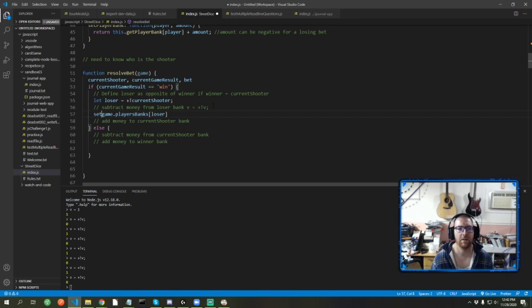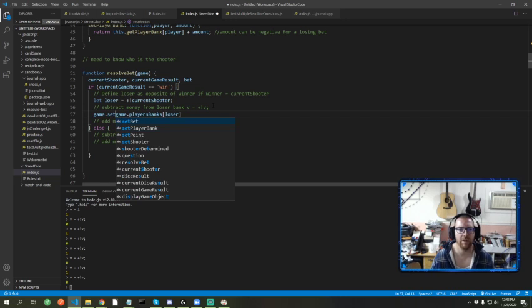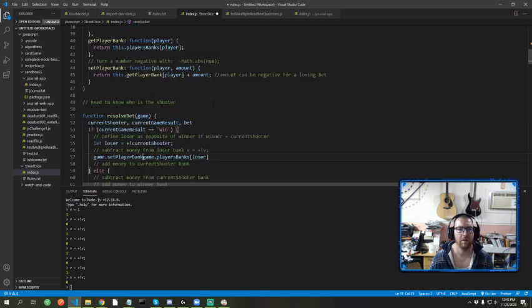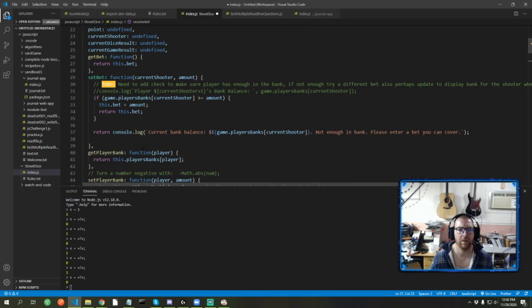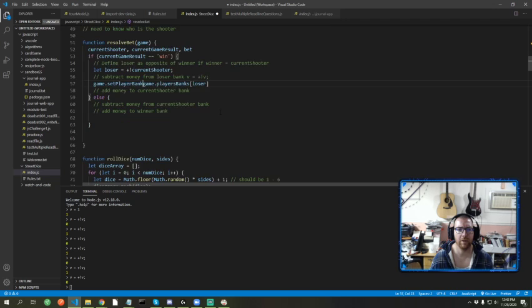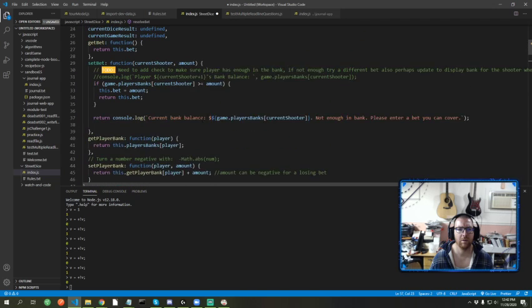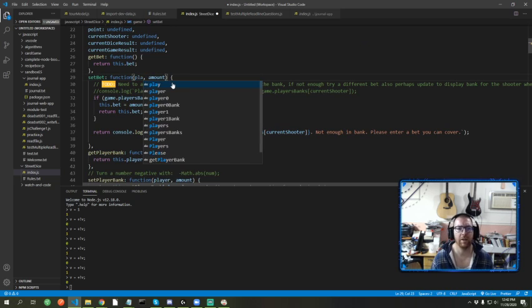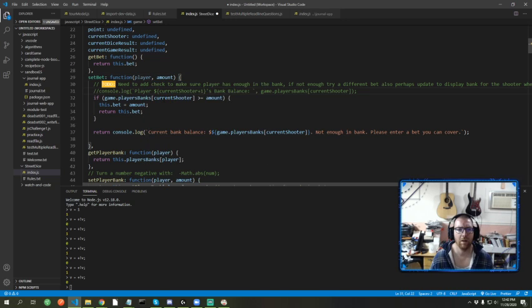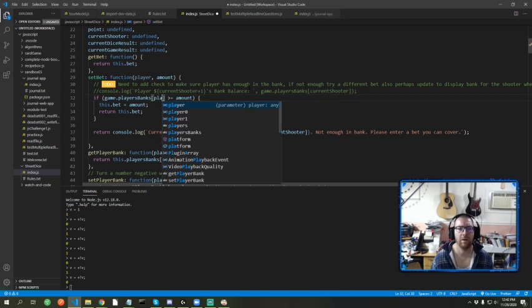Set. Game dot set player bank and current shooter. This will need to be set. This will be player. This will be player.